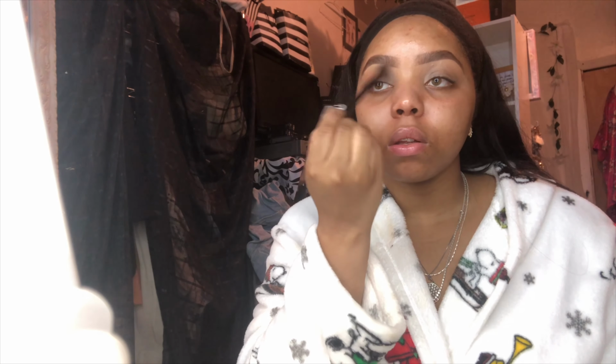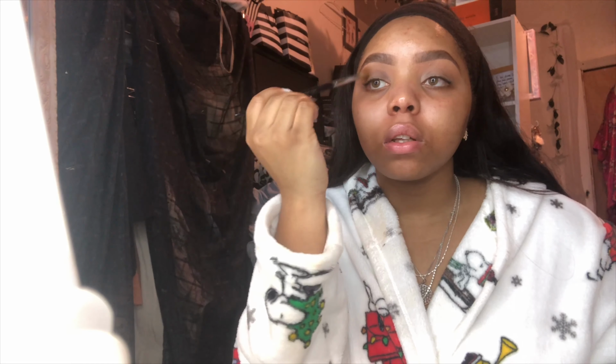So we're gonna hop right into it. I'm grabbing a fluffy brush and I'm using the middle row of the Dare to Create palette. I'm just starting with one of the lighter shades to build up the crease. We're gonna gradually add in more and more, and you can see I have a new brush. So this is more of a tapered brush.